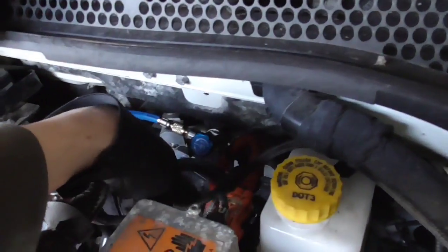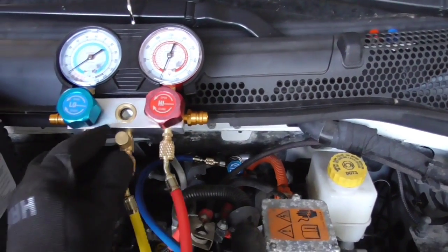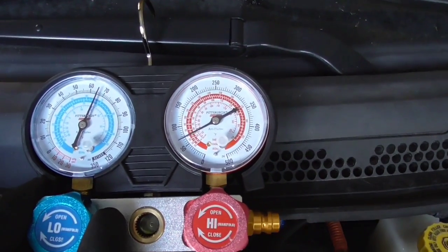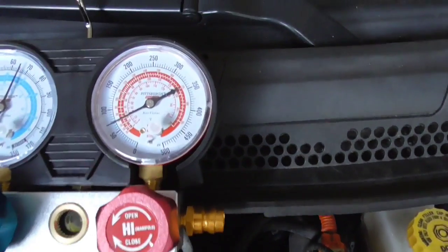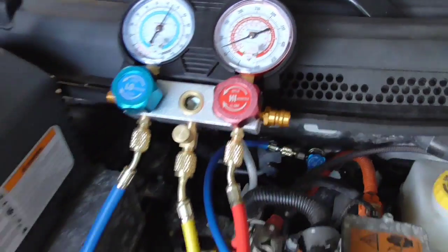Next step, open up the valves in sequence. Start here at the car — open these two up a bit, then open them up at the manifold, and make sure the pressure readings show properly. Then start to open it through the line filter into the machine. That one wasn't open all the way — now we've got some pressure in the system. It should be up around 65 to 70 PSI in that range. Open this up nice, so that's our readings. Now we're charged up to this section, so we'll go ahead and open this up, then open the valve to our machine.